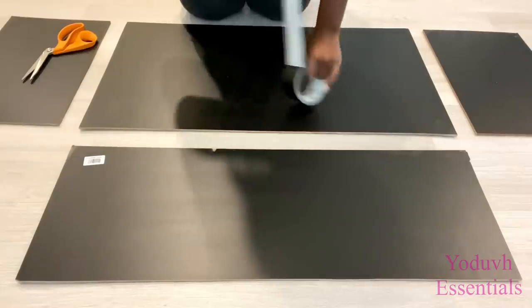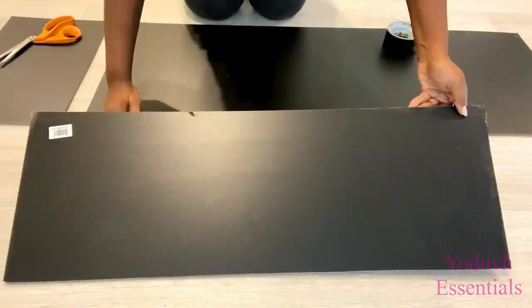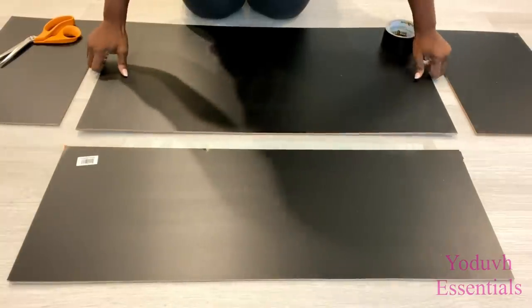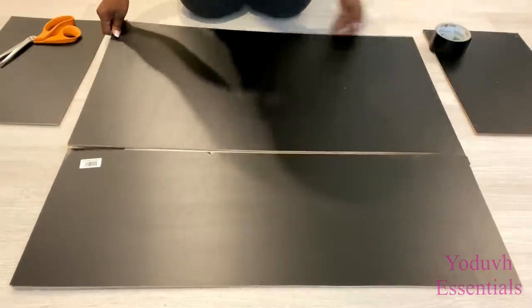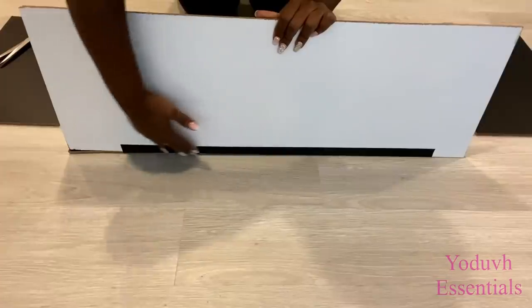I'm gonna be making strokes on these boards as well, and because I want the strokes to flow in a continuous pattern, I'll be using tape at the back to hold all the pieces together. I'm also doing it this way because it is much easier to make the pattern that I want on the floor, on a flat surface, before then making it into a form of a table.